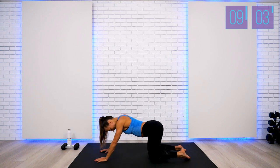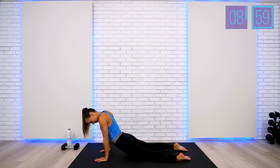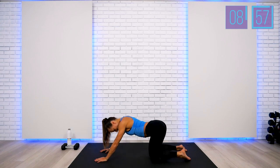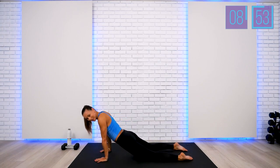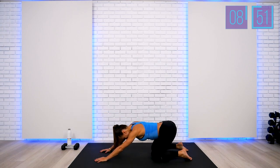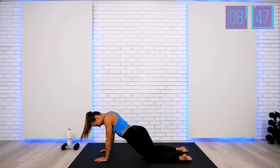All the way, reverse it to the other side. Take your time doing this. Very good. And let's do one or two more. It feels so good, I don't even want to stop to circle my hips.